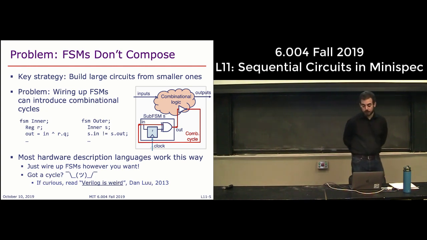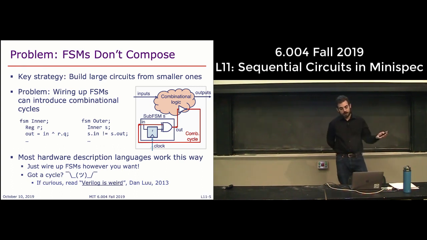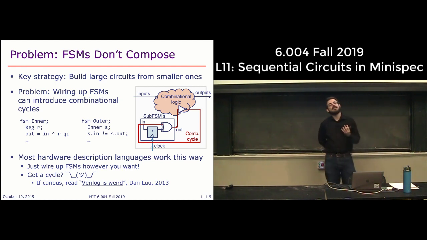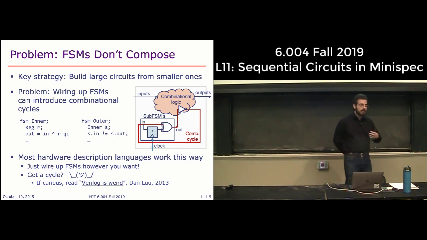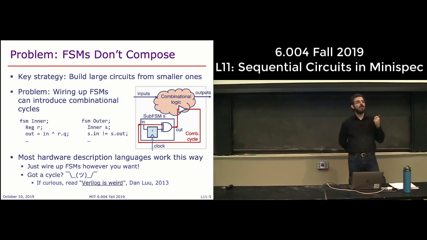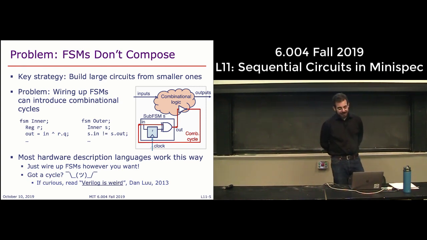So the claim to fame of Bluespec is that you can actually take multiple sequential machines and combine them in very fancy ways. So Bluespec gives you fairly detailed semantics. It essentially gives you atomicity guarantees. It gives you serializability guarantees. It gives you a bunch of concepts that are essentially the hardware equivalent of having a transactional database. If you don't know what a transactional database is, well, you're going to need to learn a bunch of concepts to use transactions correctly. It's a very powerful abstraction, but it takes quite a while to learn, right?